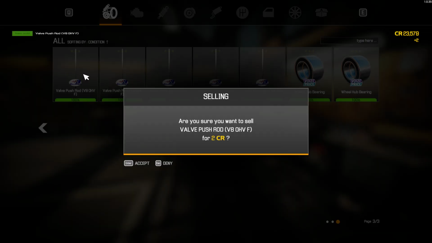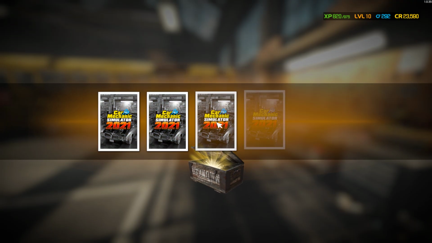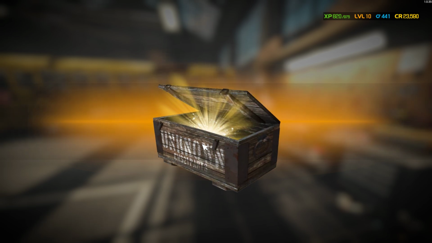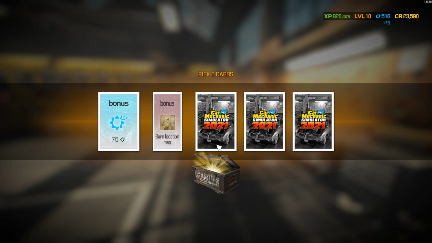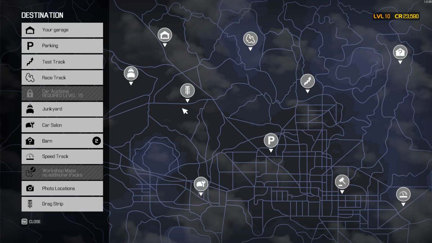Don't think we need this anytime soon, but I'm gonna keep that. Oh, we got two cases. Let's see, let's open. Alright, we got lucky, always on the bar location and bonus. I don't know what this is. Okay, next. Okay, let's go like this. Another bar. Alright, so from my knowledge, the bar. So if we use this, yes, on the bar. So now we go on the map.